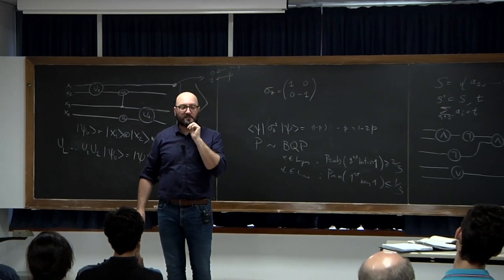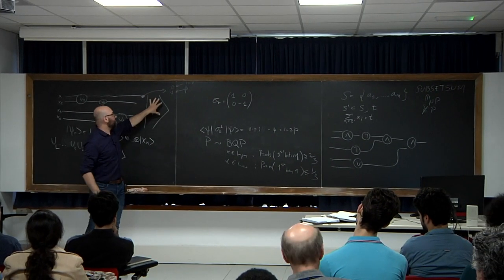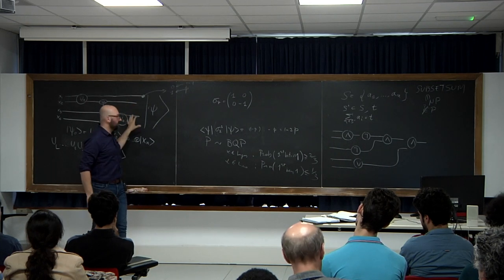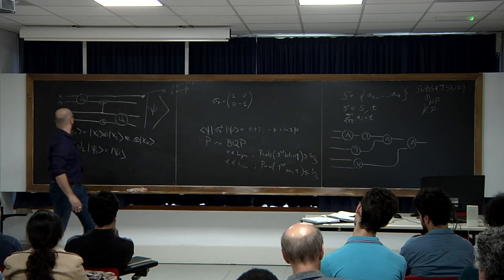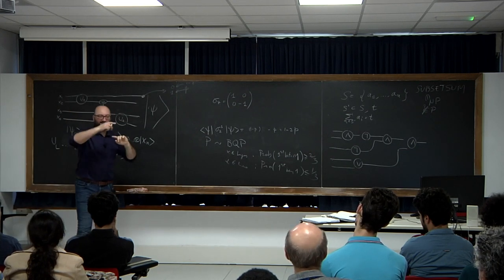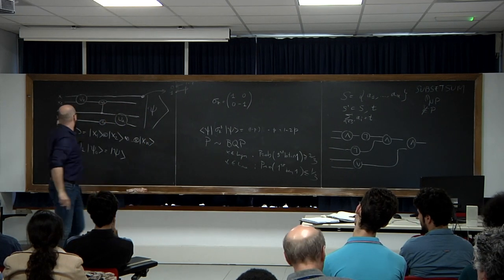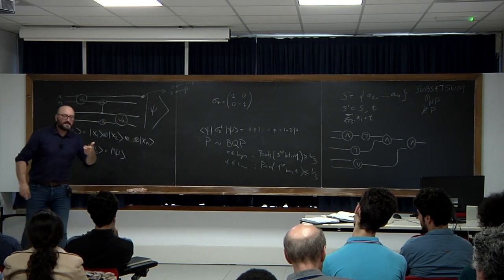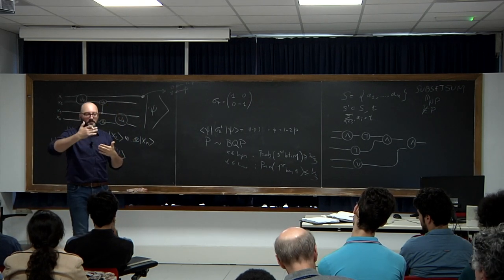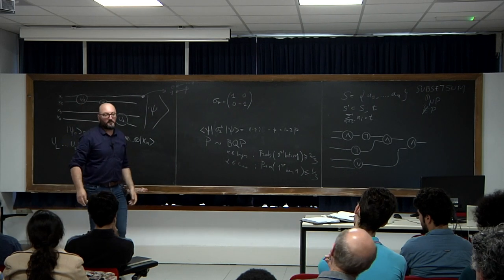No. That's not because, at the output here, if you feed this into another quantum machine, which can even be the same machine, this is an entangled state. It's not of this form. So it's not that it's running two times on this input. You see what I mean? It's not like in a classical machine, right? I can rerun the same algorithm many times, but here I would get something different.